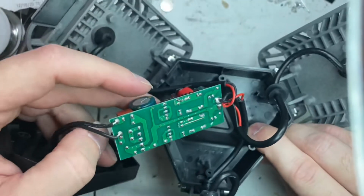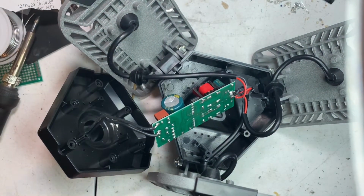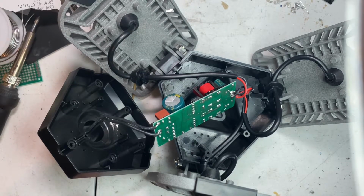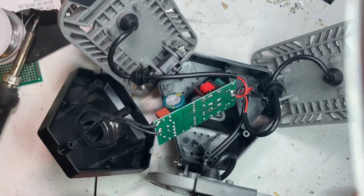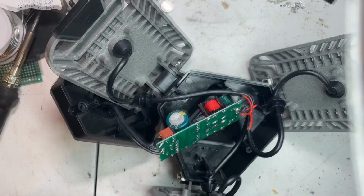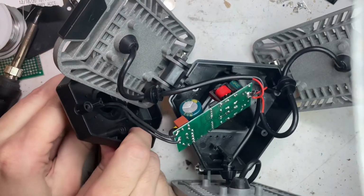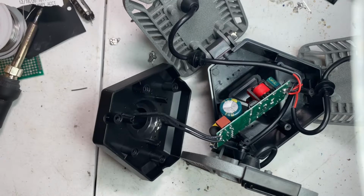I'm going to leave this alone as it is. What I'm going to do is put this in a lamp, turn the lamp on, measure the voltage on the output, and then take one of these apart and see what the voltage rating is on it. So, just so we know, there's no tomfoolery around here. That's what I'm going to show you.